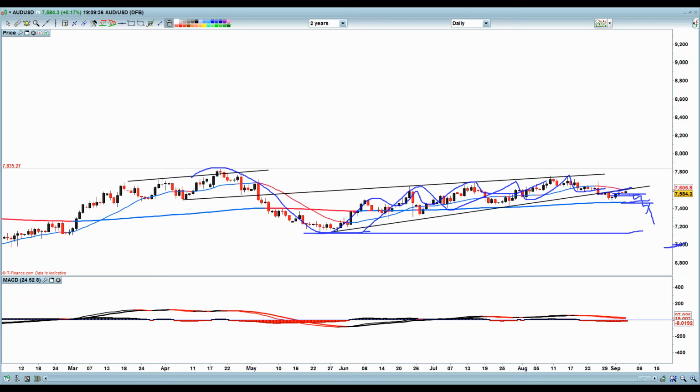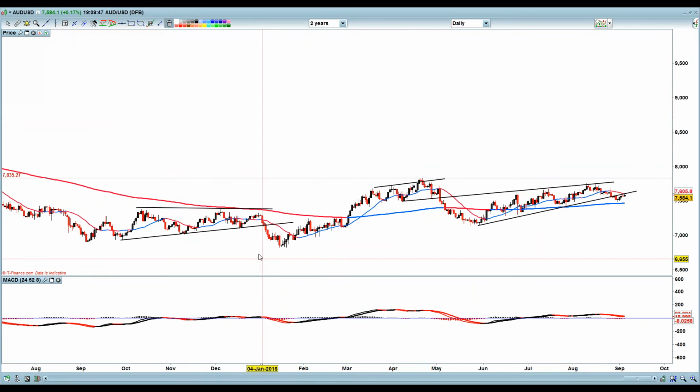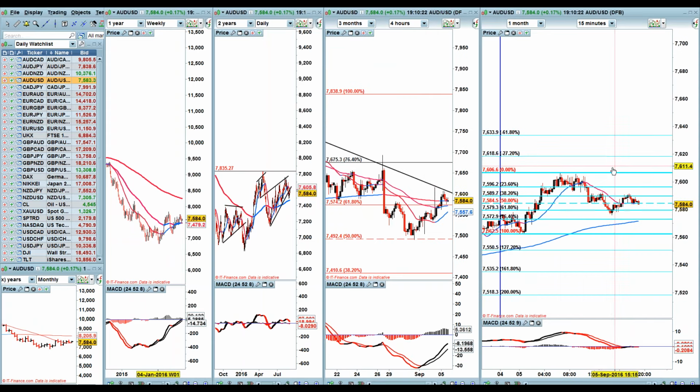But this funnel pattern, let me just clear this away, because this funnel pattern is really important. We have seen many, many examples over time of this funnel pattern and the potential for it to work. So it's potentially a repeat of this one here. We dropped out of here in January, not for a lot of pips, 71.65, 200 or 300 pips once we came out of that. But the pattern's the same. Can't get through the highs. In this case, we've come off the 200 EMA as well, so we dropped back down to support. But you can see the 200 EMA here on the daily. So I will just be looking for that. I did short some of this today actually, and got a few pips out of it. Left some on the table, and then we'll see how that one works.